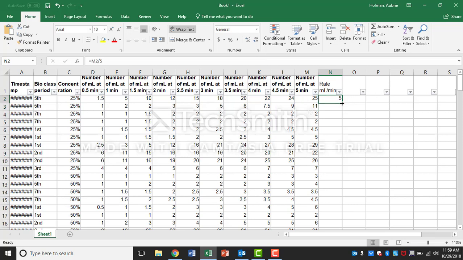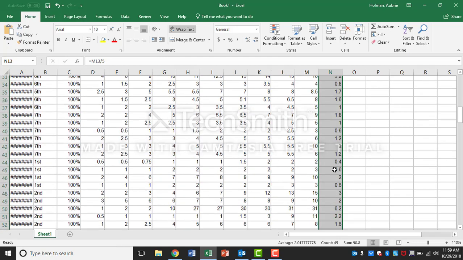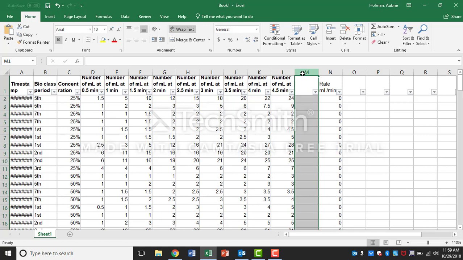calculation. And as I click and drag that down, it continues to look at, see, M13, the cell beside it, that's 13, and do all those calculations for us in one go. So nice, so easy. So now we have all of our rates. Now, if I were to delete the information out of this column, you'd see a bunch of zeros because it's basing its numbers only off of the numbers in that column.